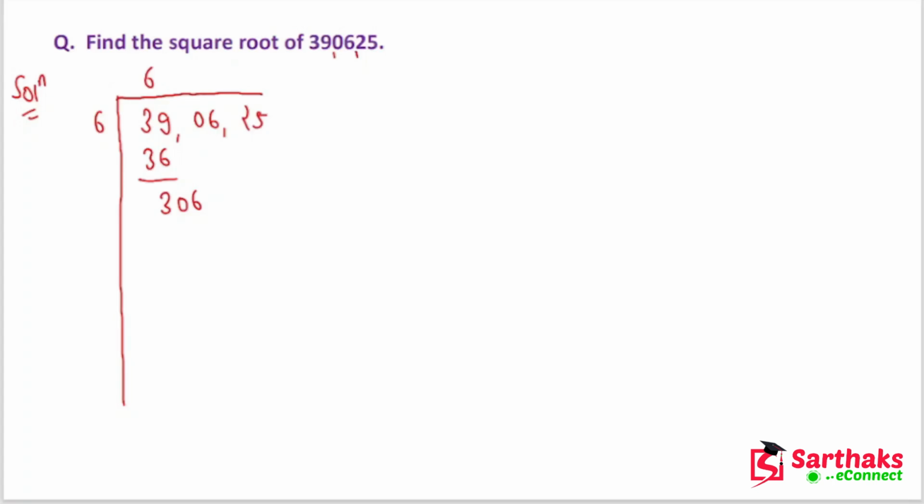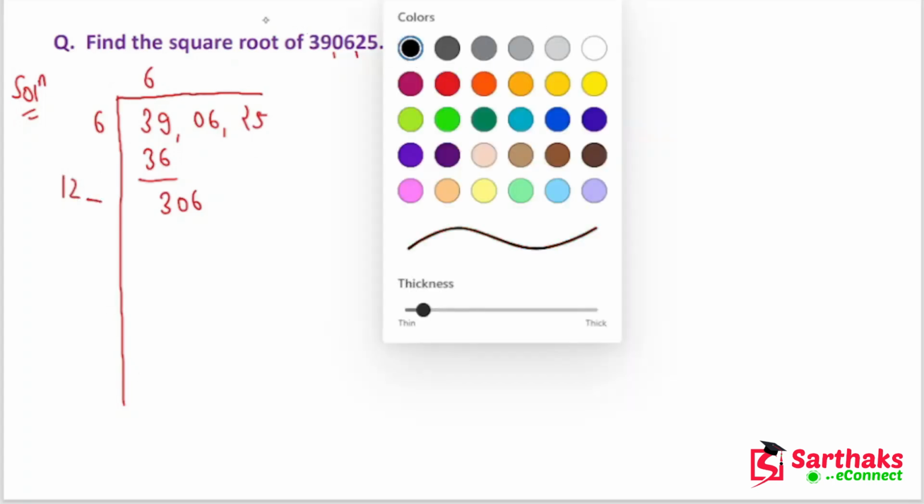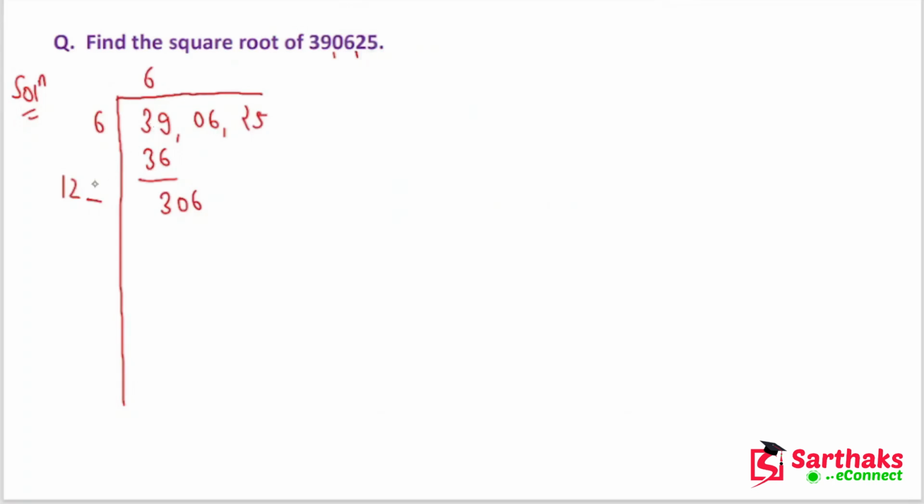Now the third step said to subtract the product from the first period and bring down the next period to the right of the remainder. So the next period, that is 06, has been brought down to the right of the remainder. Now the fourth step, which is the most important step, said to double this divisor. So doubling 6, we get 12, and leave an empty space here. Now how to fill this empty space? It said to think of a number such that if you write 3 here, then you multiply 123 by 3 and see if it is less than that or not.